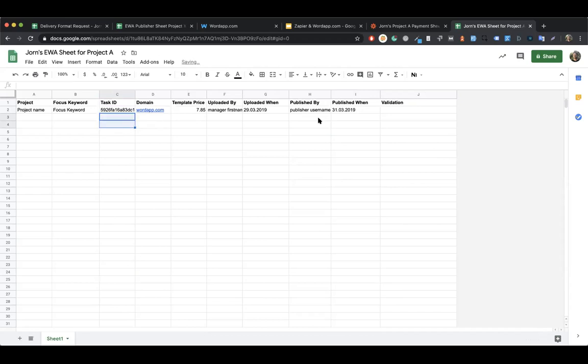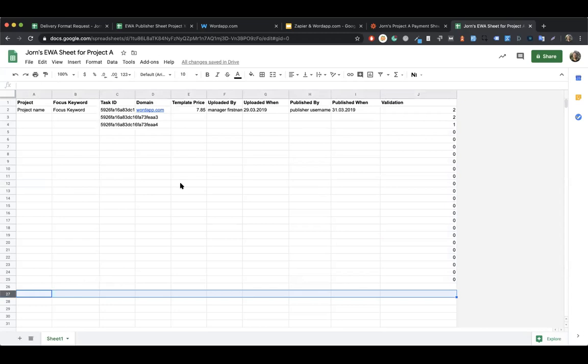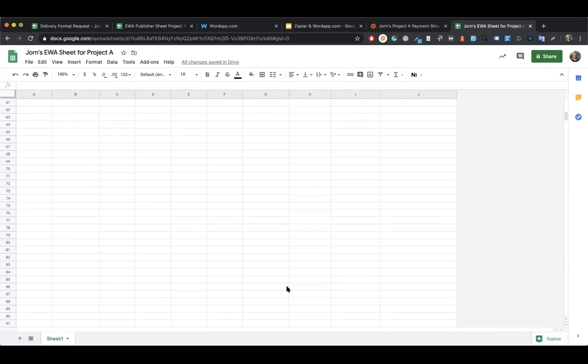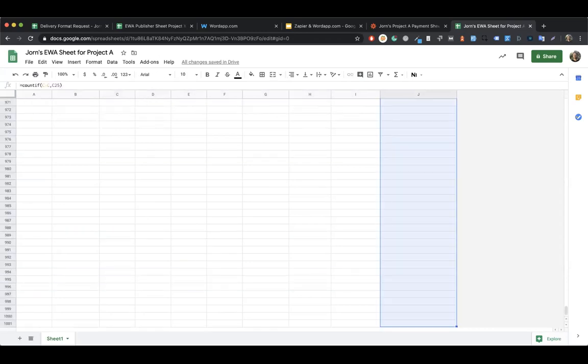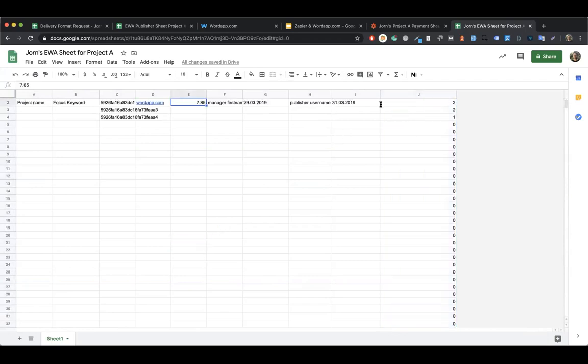Also, what you need to keep in mind, if you have this formula here and you would copy it down, Zapier always looks at the very last row that is completely empty. So if I would publish something now, the text would actually show up here. So if you do 1,000 different rows with a formula, because you need a formula for whatever reason, if Zapier comes in now and you publish a text, it would go to row 1002. So at the very, very bottom. So if you lose text, I mean, you cannot find them back, check at the very, very bottom of your spreadsheet. Most probably you will find them there.